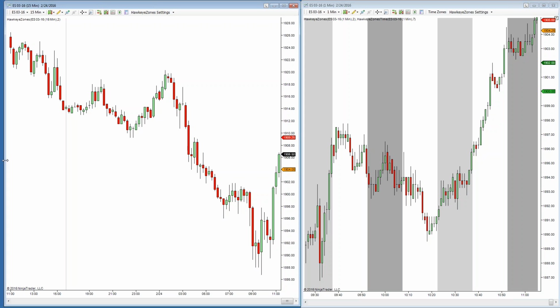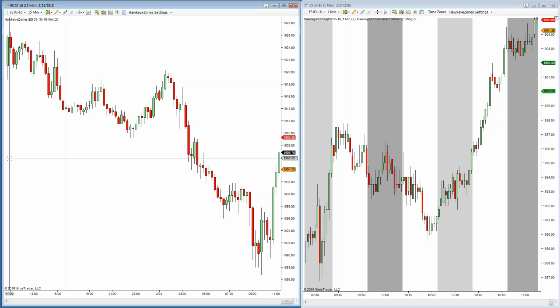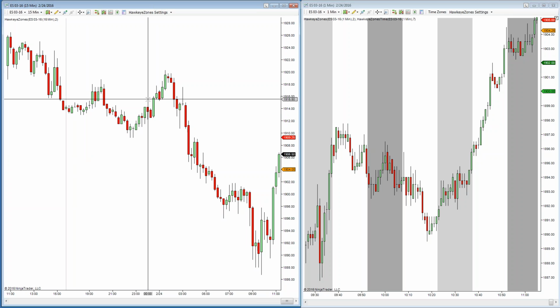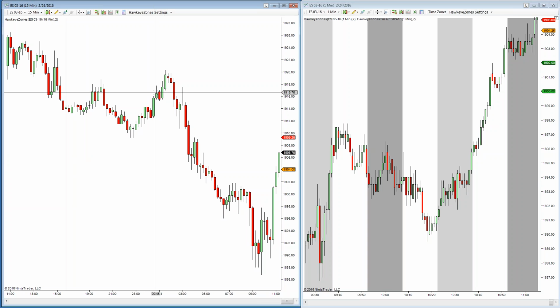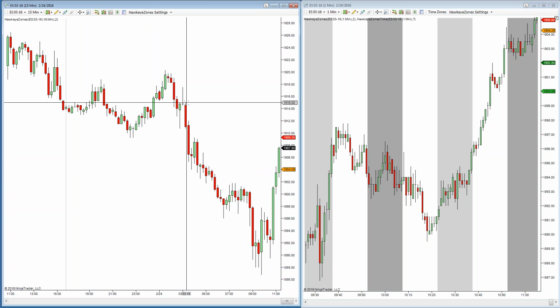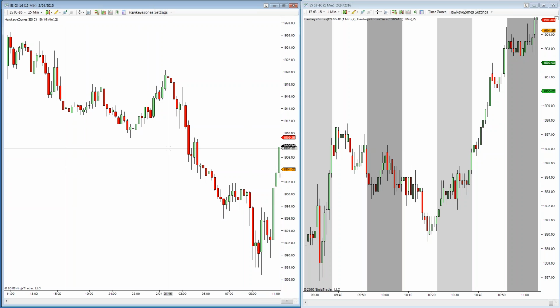I really enjoy the NinjaTrader platform. I think it's really great. It makes sense to me as far as how they've done their layout and design and stuff. But we have the software on a bunch of different platforms, and it all works. With the Zone software, it does work the best with the NinjaTrader platform, just because it gives us the most flexibility in the back end.